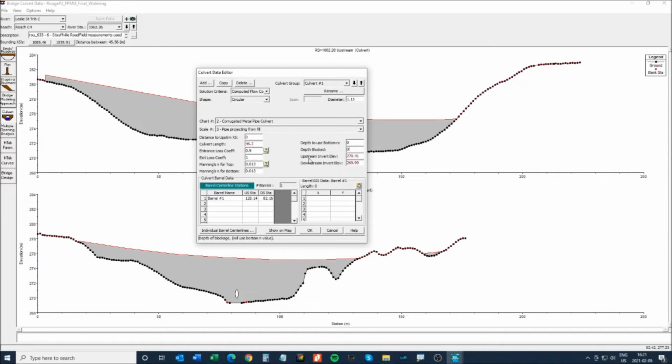So we have that set, and now before it was a circular CSP culvert, but now it's going to be a box with 4.0 meter wide and 1.2 meters high. Again, I don't know what kind of inlet treatment they will provide, so we'll leave this as flared wing walls. We'll leave that as is.